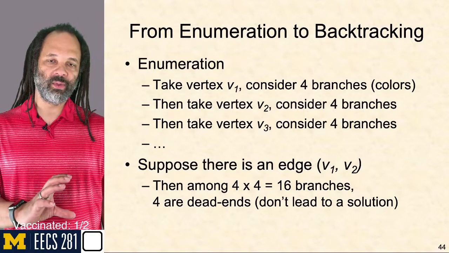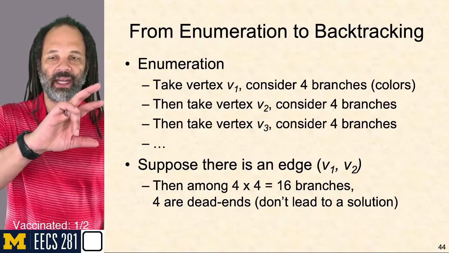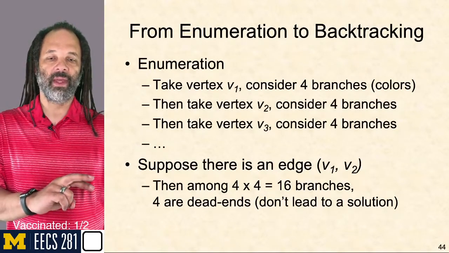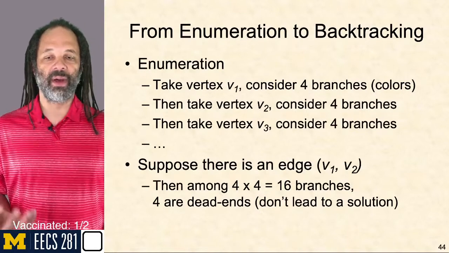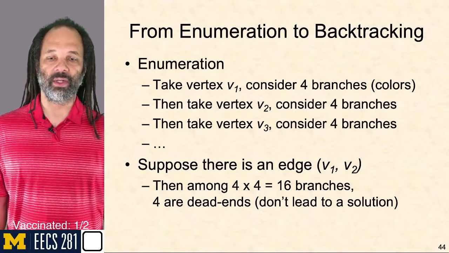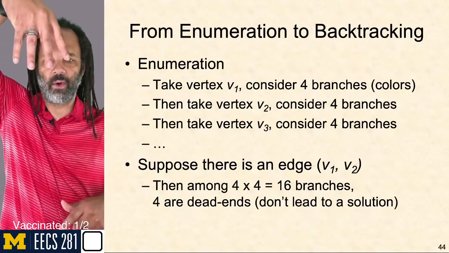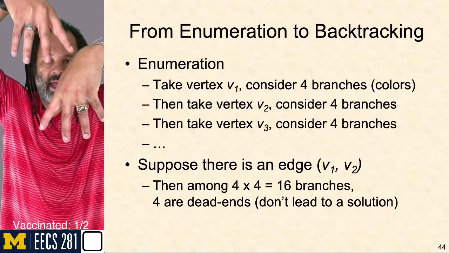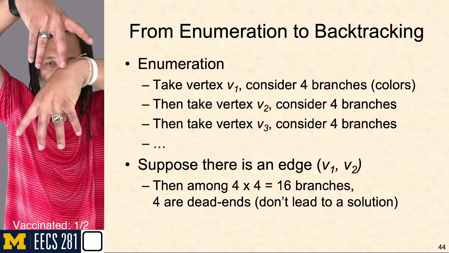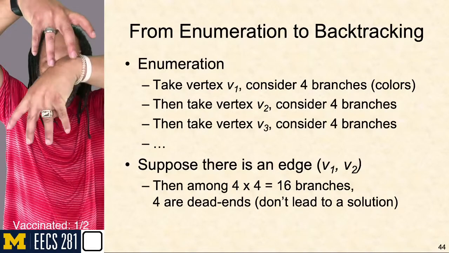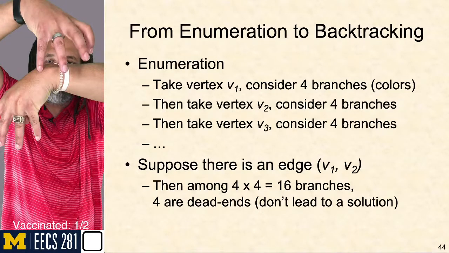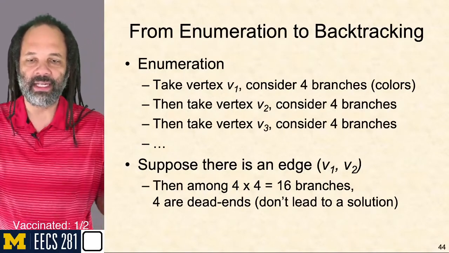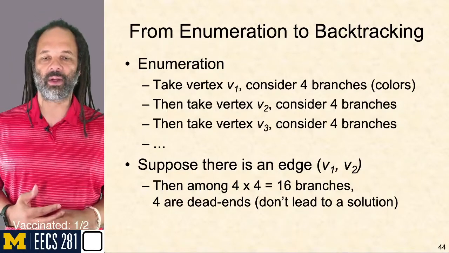What happens with backtracking though is I look at 2 vertices that I've just colored. Let's say I've colored 1 and 2. If there's an edge between the 2 of them, then there are a bunch of dead ends that won't lead to a good solution. So if vertex 1 is up here, I've got these 4 colors coming off it, and then vertex 2 is below it. I've got 4 colors coming off after red, 4 colors coming off after blue, 4 colors coming off after green, and 4 colors coming off after orange. So each one of those is giving me 16 different branches, 16 different ways that I can choose 2 colors for these 2 vertices.